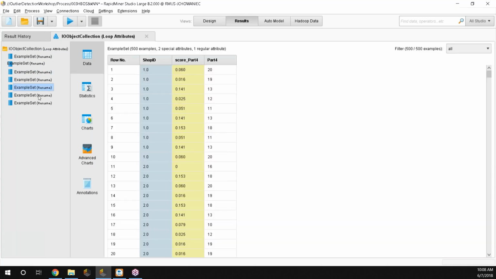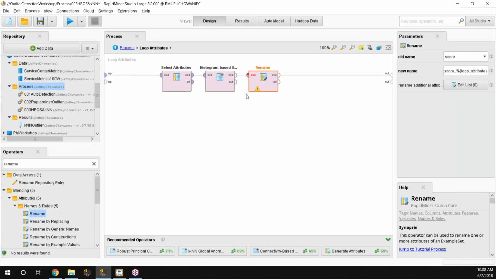So if I wanted to now bring all of these data sets together, I could join them up. I actually probably would need two columns here, so I would probably have to tweak this in another way.